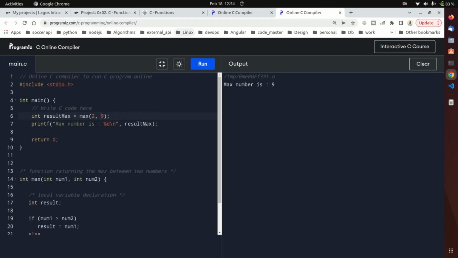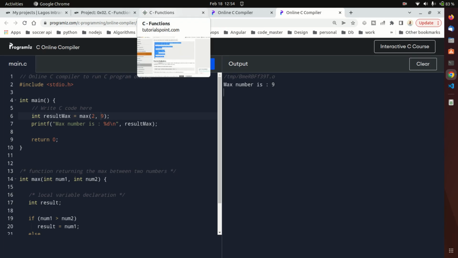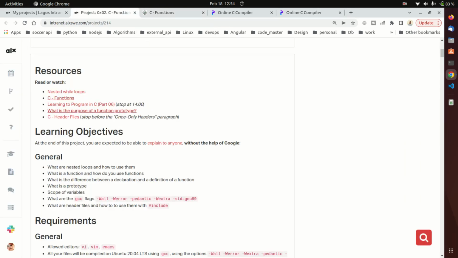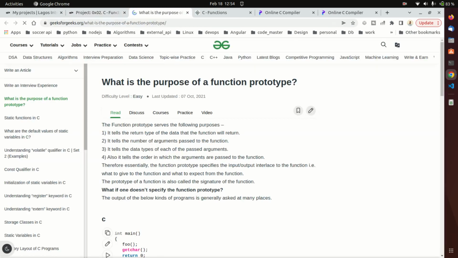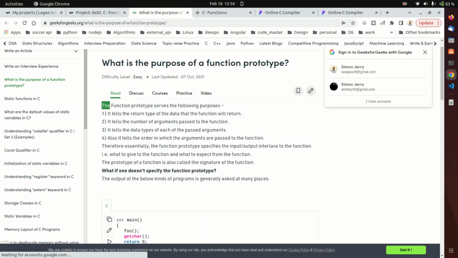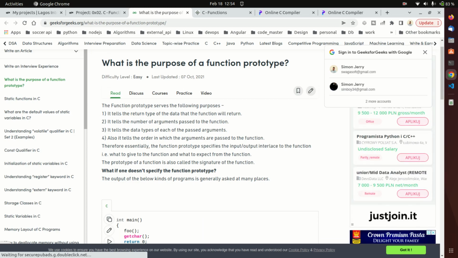Let us go back to our project. So the next thing we want to talk about is prototype. Let me open this in a new tab. What is the purpose of a prototype? This is very important because you are going to cover this a lot in this program.